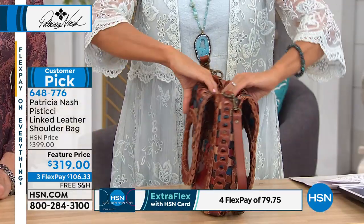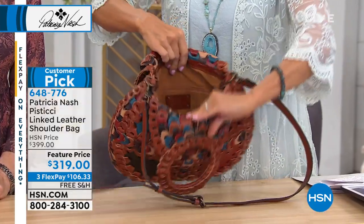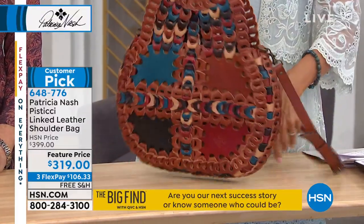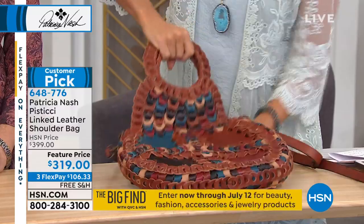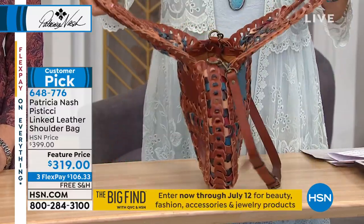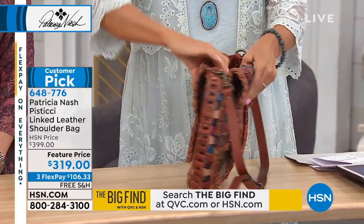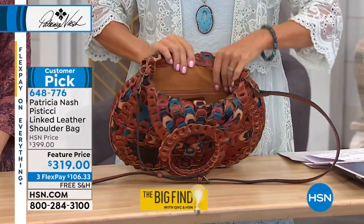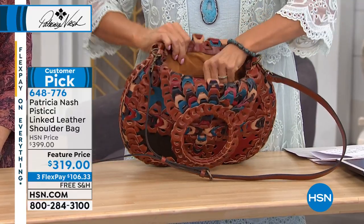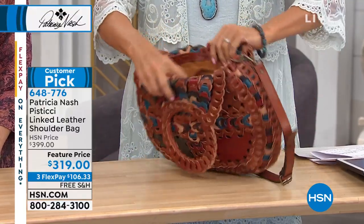So I have your world map satchel, and I also have the zip pocketbook that you just showed. Nice. Oh, great. Your little wallet. Yeah, I love it. And I also have one that is hand-tooled. Bought that a couple of years ago. But I had a little bit of a snag in the repair, and we have to replace it, but they don't have the world map available, and I'm wondering if you're going to be doing it again.